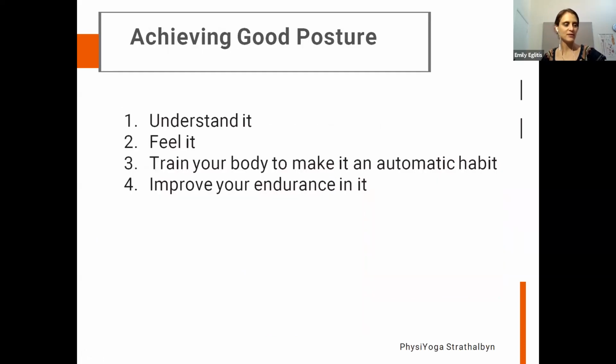So how do we achieve good posture? I think there's a 4-step process to it. First of all, we need to understand it, what it is and why we're doing it. Then a lot of us have to feel it in our own body. And I think posture is a key thing. You need to know what good posture for you feels like, because if you think back to those different posture types before, to achieve a more optimal alignment, each of those 4 body types would have to do something different. So good posture is going to feel different depending on what kind of posture you're starting with.